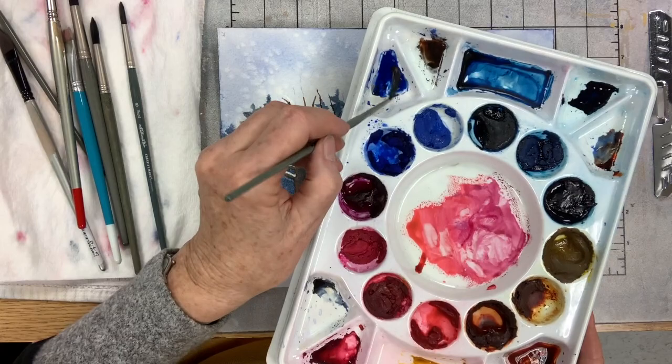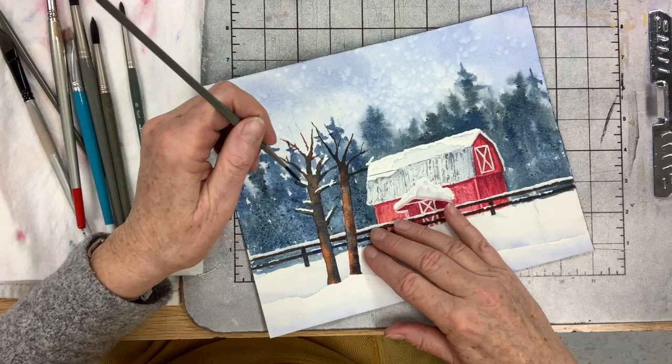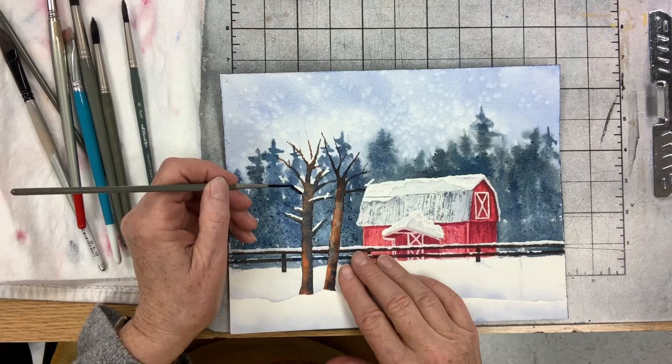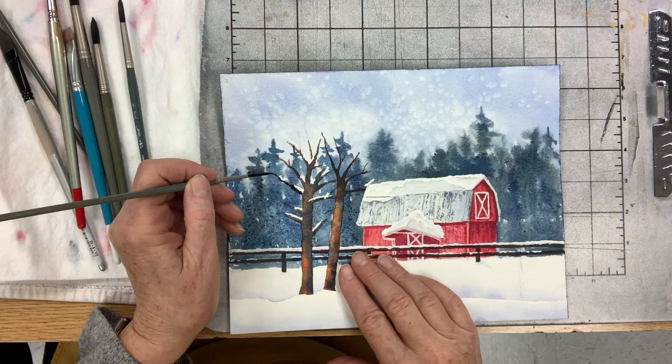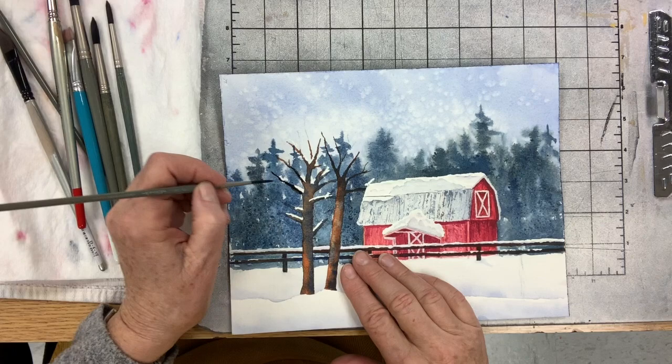Hopefully I didn't spray in too much water, and I want them kind of dark. Those branches, as they go out and become thinner, they look more silhouetted against the sky. So here was one, and let's continue that one and pick up on some of those little snow patches that I had masked in. If I can get some of those in, that'd be good.